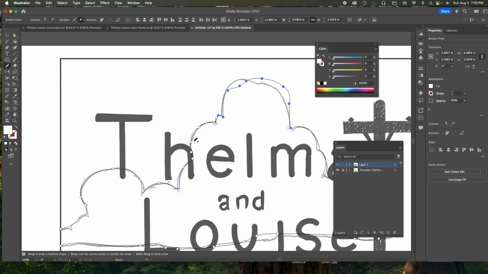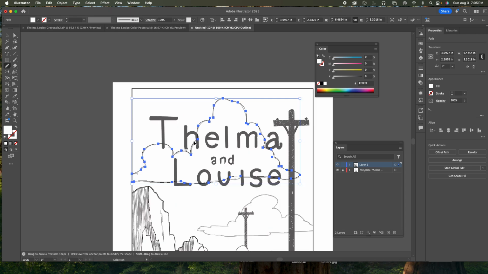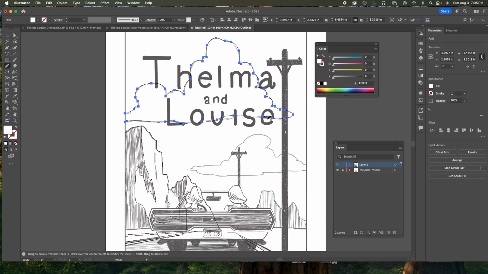All right, so let me just undo all that because I kind of liked the way it drew it to begin with. But I just wanted to show those things to you so that you'll know how to use this pencil tool, because I'm going to start using this pencil tool more and more because it's a faster way to draw. I like using the pen tool when I'm drawing some very precise things. So I go back and forth between the two.